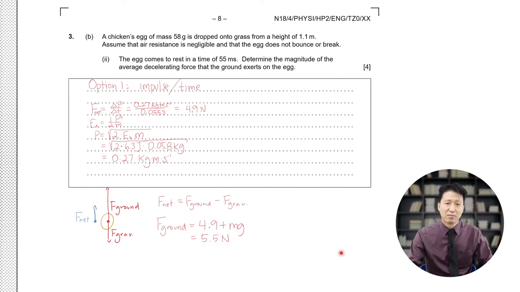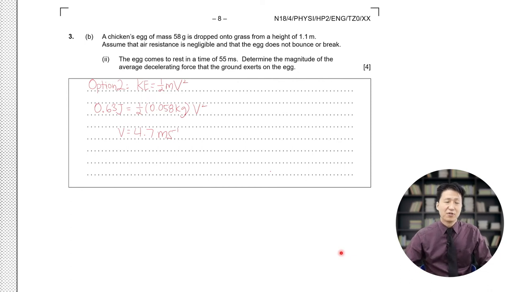If you try and use the second method, you have to first find the velocity, using the velocity you will find the acceleration, using acceleration you will find the force. Here you can see we used the kinetic energy to be equal to one-half mv squared. The kinetic energy as found in part one was 0.63 joules and this gives us that the velocity is 4.7 meters per second.